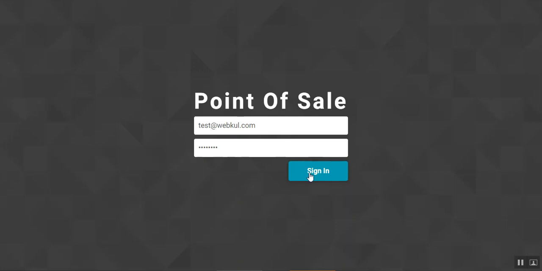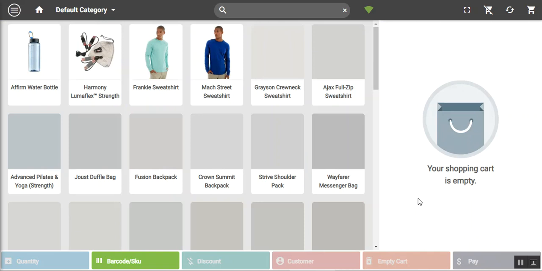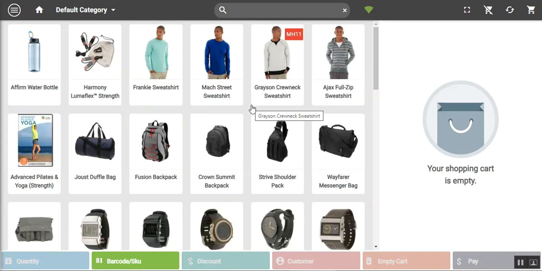So I'll tap on the sign in button now. First of all, the cashier needs to enter the opening amount for the cash drawer. I'll add it as 1000 and tap on the done button. Now you can see that the products have loaded onto the POS terminal screen.